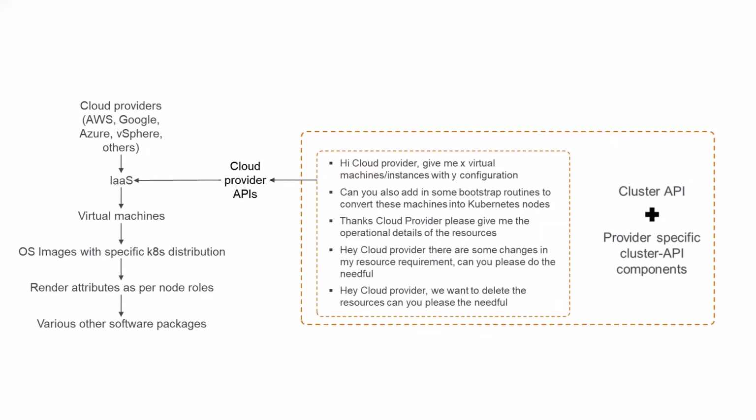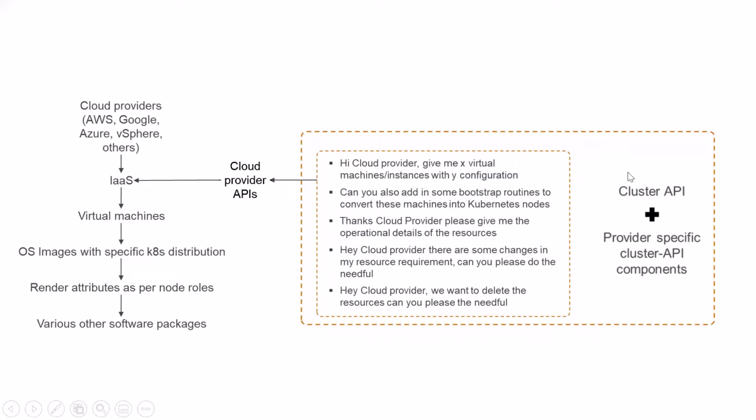And Tanzu also uses Cluster API. There are many other Kubernetes orchestrators for building Kubernetes clusters, and a lot of these use Cluster API. Essentially, Cluster API creates uniformity in terms of talking to the cloud providers, any of these cloud providers. So Cluster API is well known in the industry, and it supports many different cloud providers.